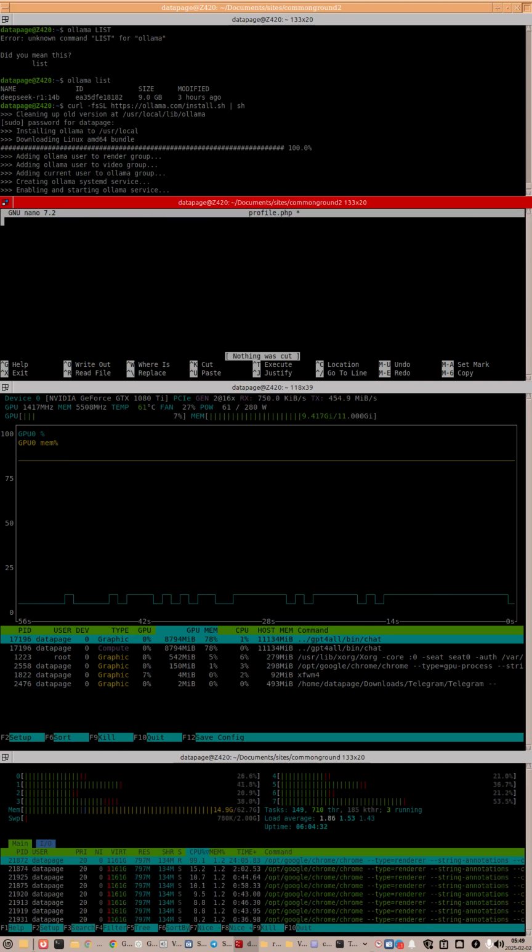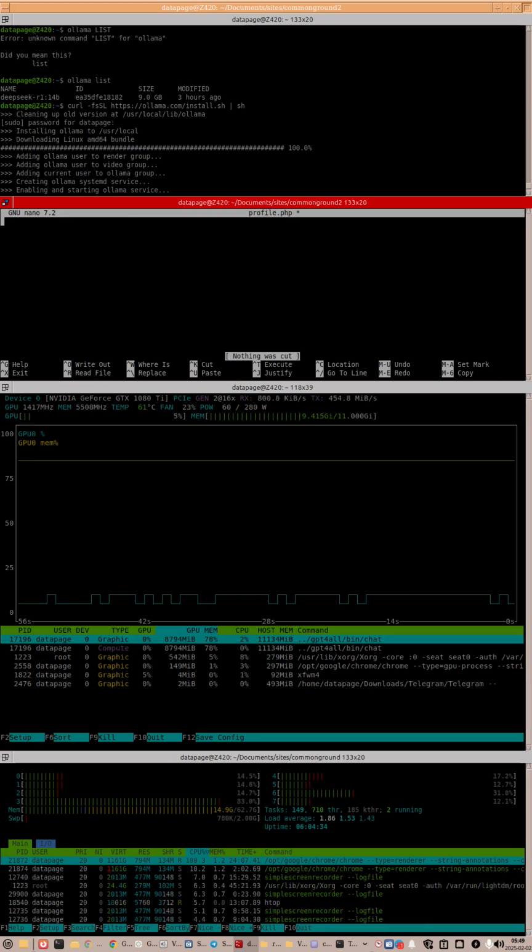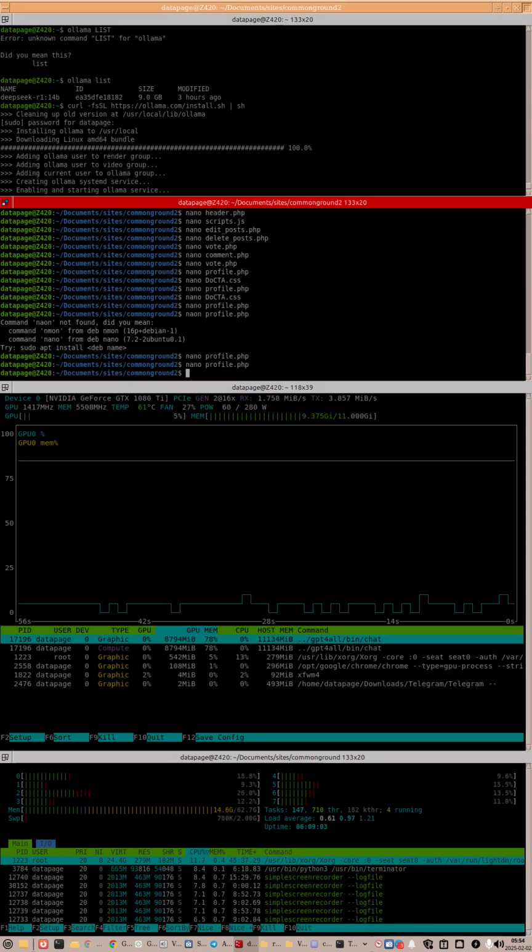Okay, we got that. We're going to pause recording for now. Okay, so I updated the profile to include more variation of up to 10 characters for the ASCII art. And I updated the CSS for more consistent aesthetic throughout the site with the orange and the black combination. We'll see how this looks in a minute.